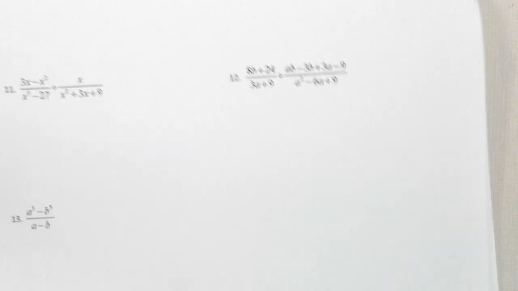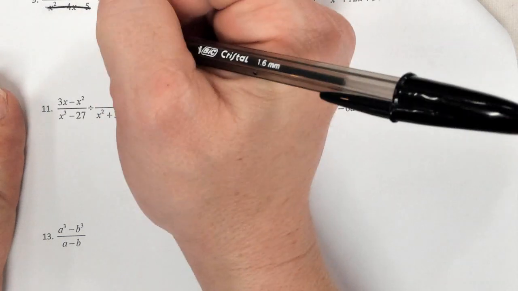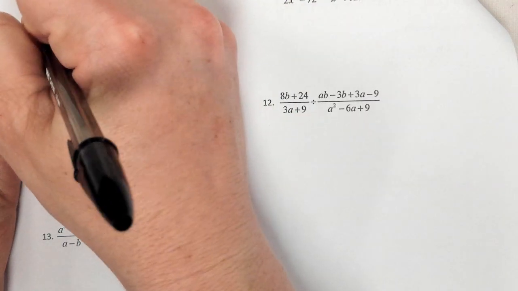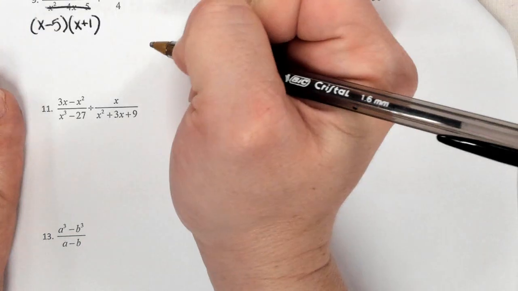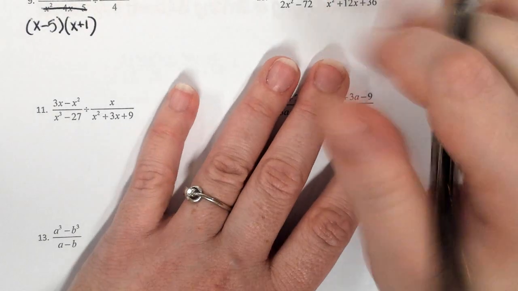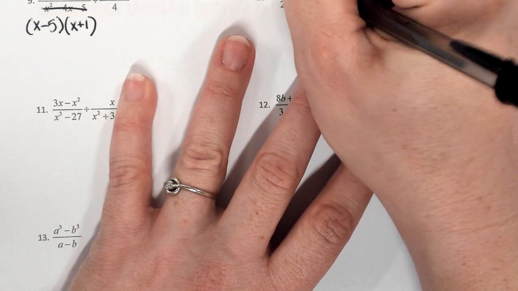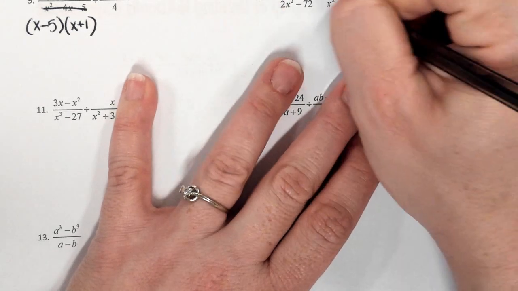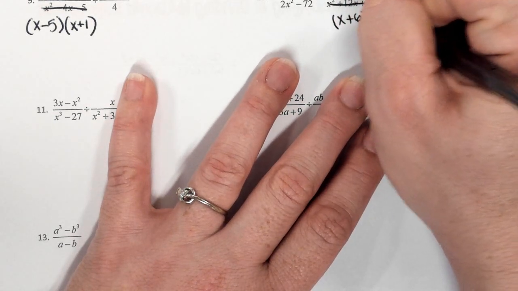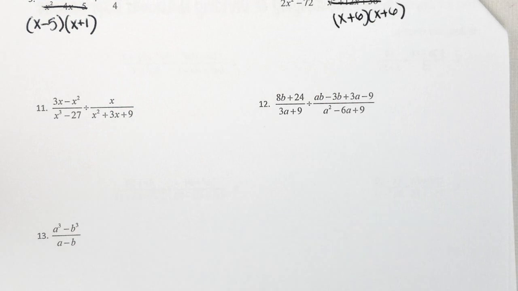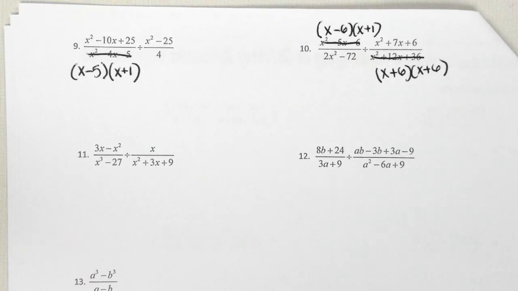Okay, and then look at number 9 and 10. Number 9, bottom left. And then 10. Okay. So that was, might help if you could see what I did. That was just me trying to help you cut out some factoring.